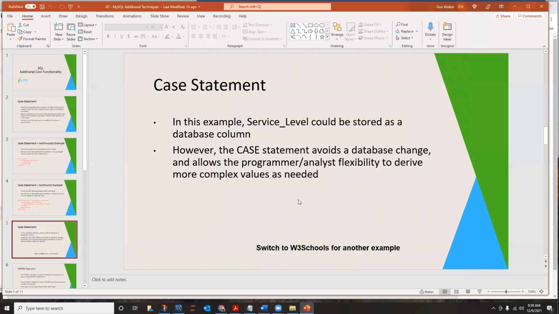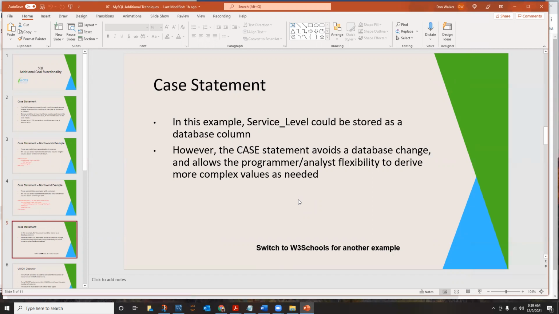Okay, so like we said, for the case statement, service level could be stored as a database column, but sometimes you don't have control of the database, and you can't add a column, so you have to derive it on the fly.